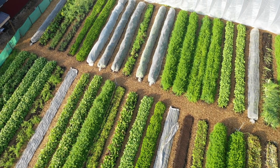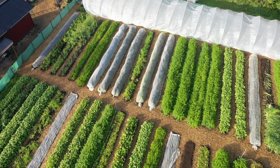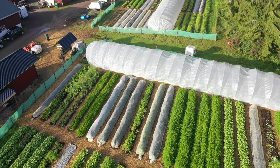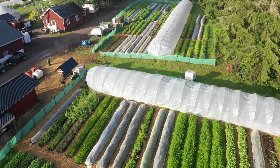And also it looks incredibly beautiful. And that actually has a natural marketing effect. If our market garden, which is actually the first thing you see when you come onto the farm, is this well cared for with this much attention to detail, then obviously all our products are brought up in the same way. And they are. It's just a beautiful thing. It's a psychologically important thing too. No one wants to work in a scrappy, messy market garden.